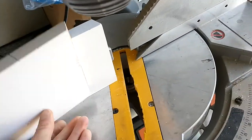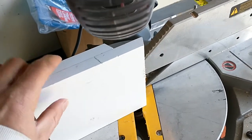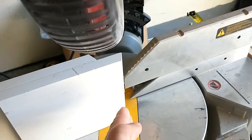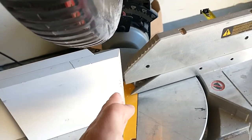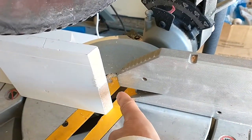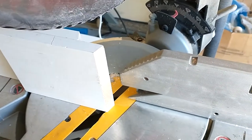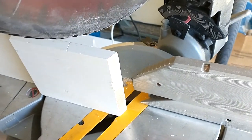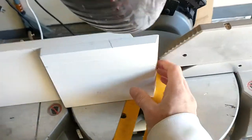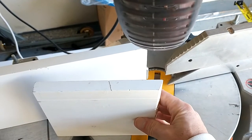Take the wall side, face it out, put it here, and make your cut. You do have to be a bit careful — when you bring the saw down and make your first cut, let the saw blade stop before you bring it up, because we're not against the fence here. If you bring it up too soon it can kick out little scrap pieces. Make your first 22½ degree cut with the baseboard still facing away from you.